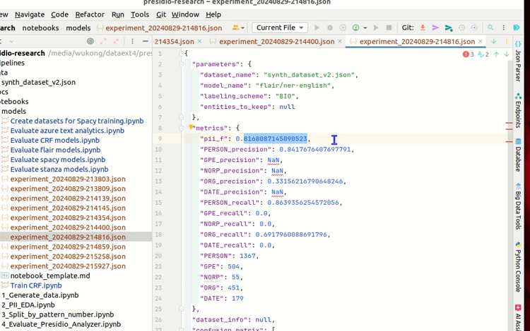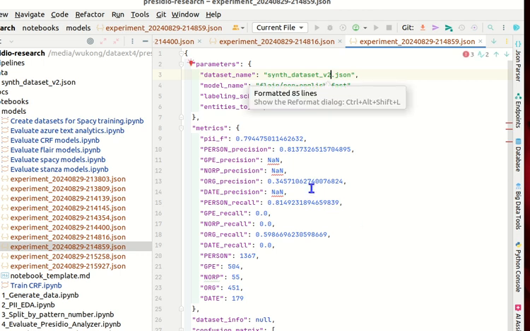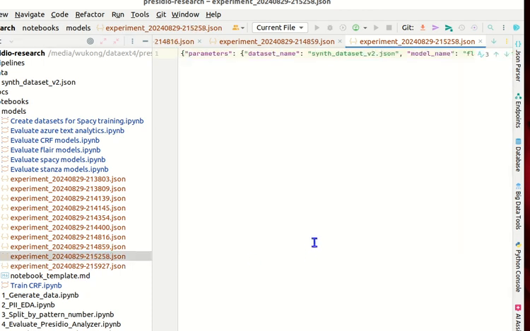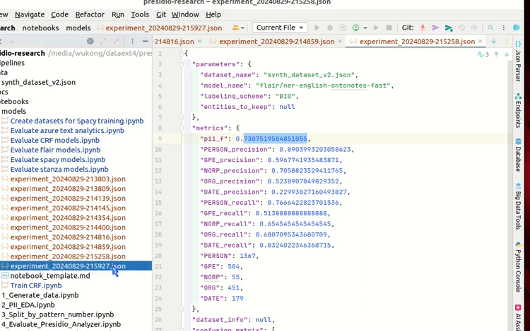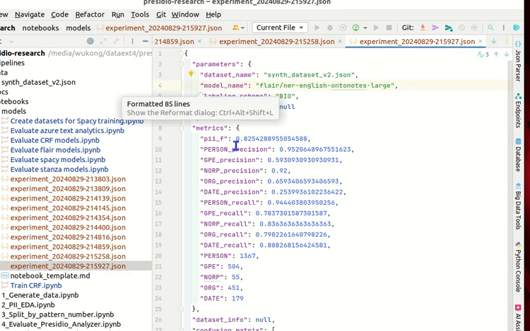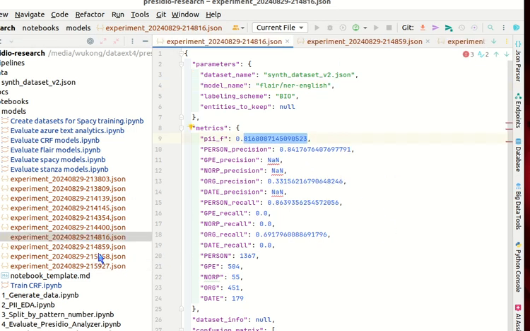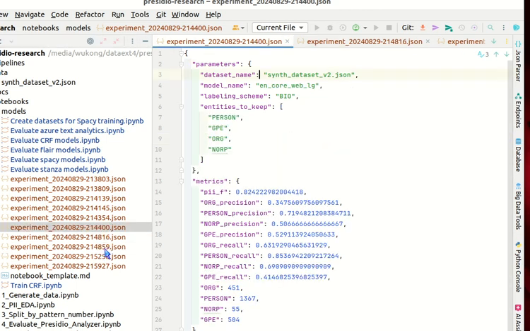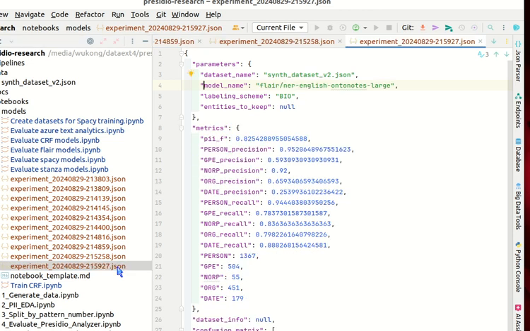This is 71, so this is NER English. Okay, this is 79, and this is 73, and this is 72. Okay. Oh, this is 82. So it seems it is 81. This is 82, and the model is English Core Web LG, and this one is also good.